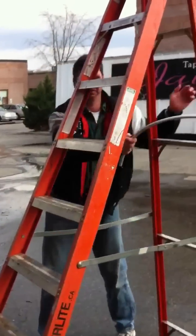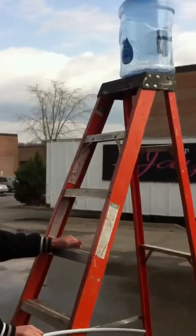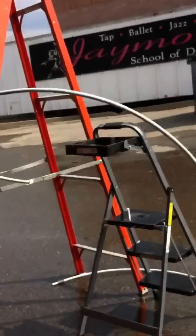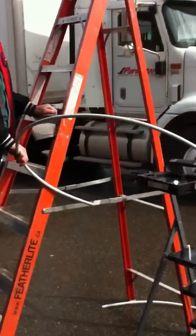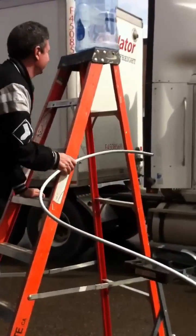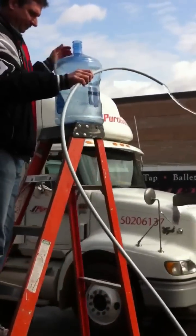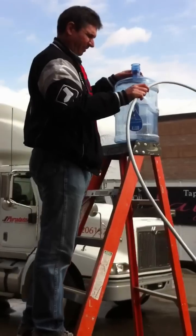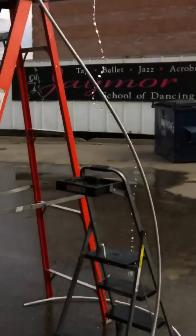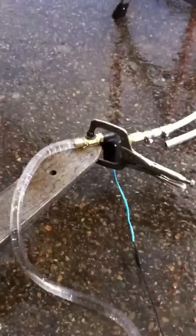We will get a reduced flow rate from our advertised rate, but that's because we're pushing at three meters of head, or ten feet. You get a good reference of scale — the transport is right behind us. Our guy at 6'3" gets on top of the eight-foot ladder, which puts us probably about nine feet, and our hose will loop around to ten. Here's our setup: gravity fed from a bucket, pump mounted on the end of the forks.